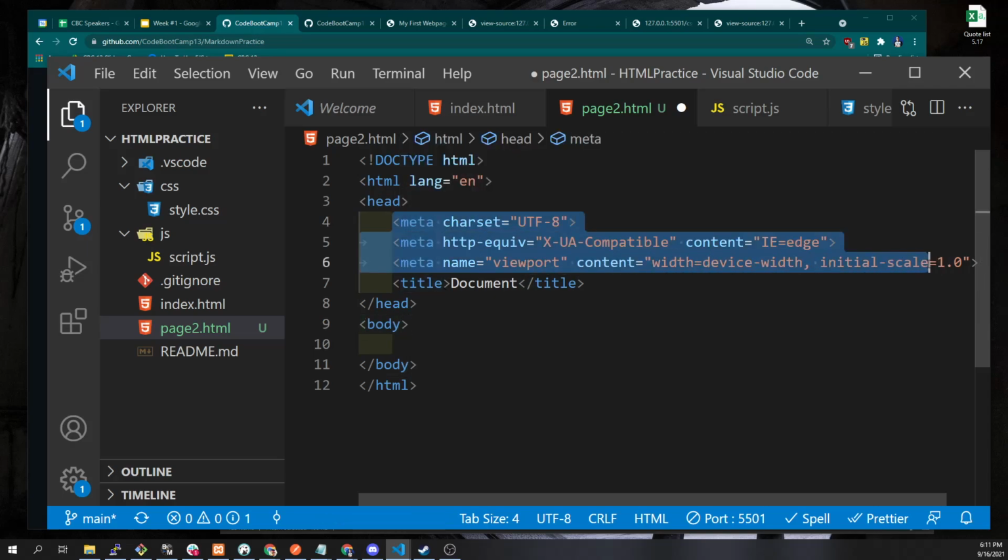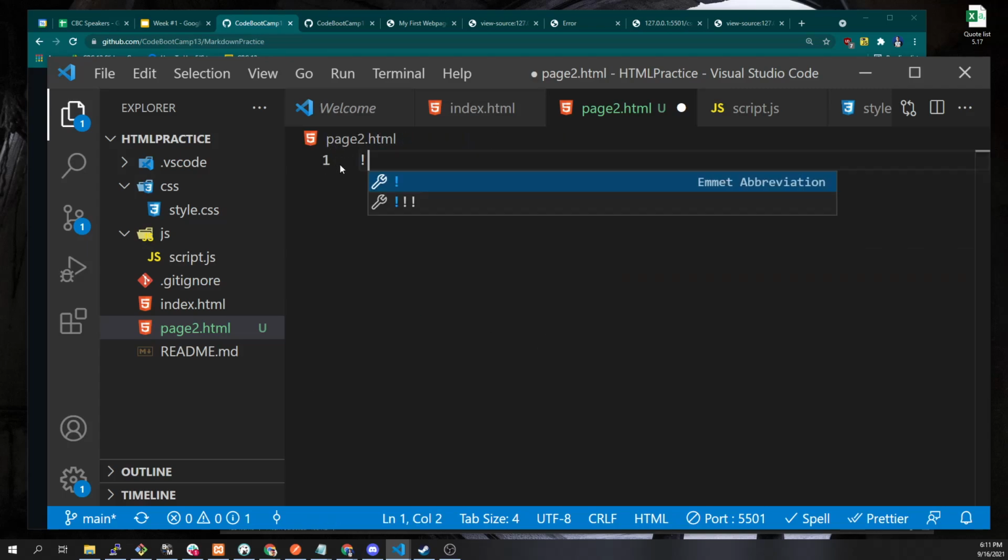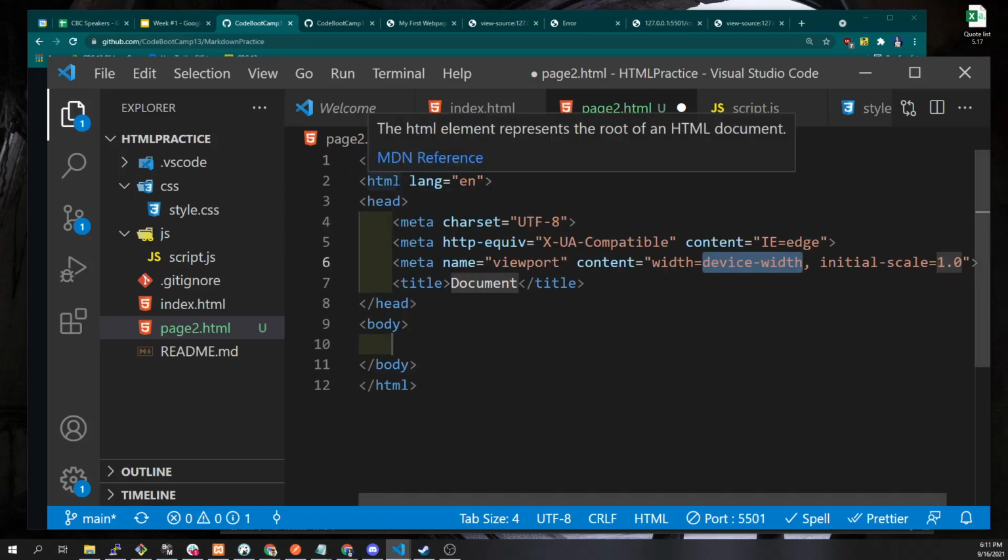So these are some other tags that we'll talk more about in depth when we get to that, but they're like meta information about the page that just tell it the character set of this page is UTF-8, so we could theoretically use Chinese letters and other foreign language code in here. It's telling you that the default size of the viewport is full screen, that sort of stuff, and that it's compatible with Internet Explorer and things like that. So none of this is super important. But what is important is that you can just hit exclamation point and then click it, or you can hit exclamation point, enter, and it's going to fill this out.